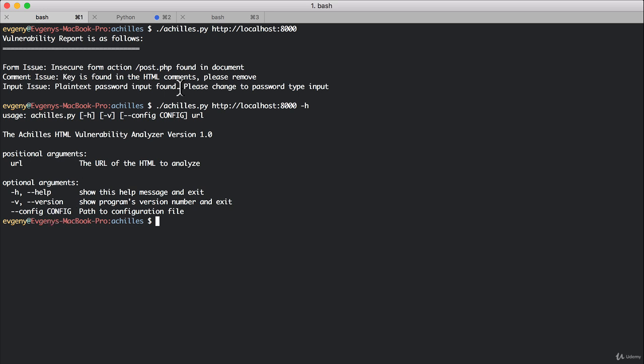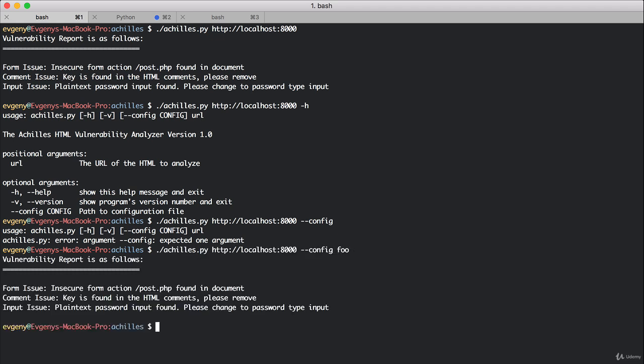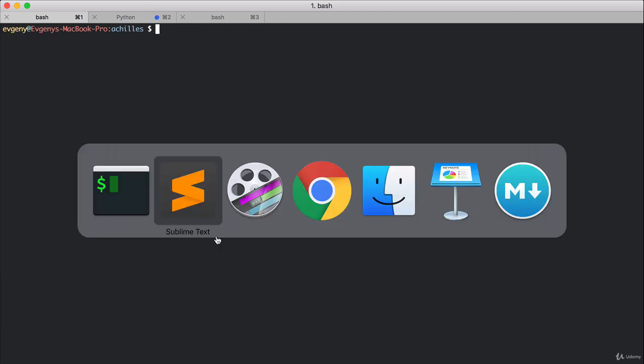What this says is that if you are using the config flag, you have to pass a config file name in there, and that's exactly what we want. If we run it and pass blank, it will complain, which is what we want. And if we pass something, it's not going to do anything because we have not written that code yet.